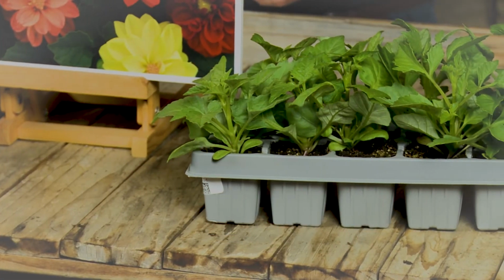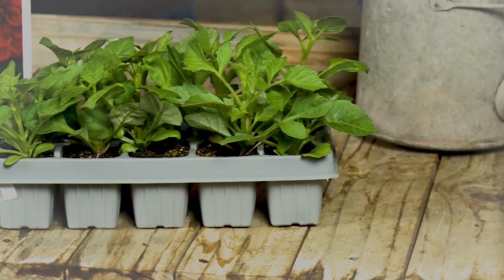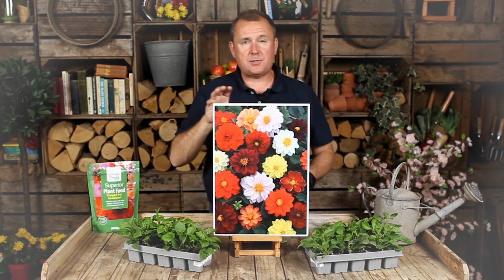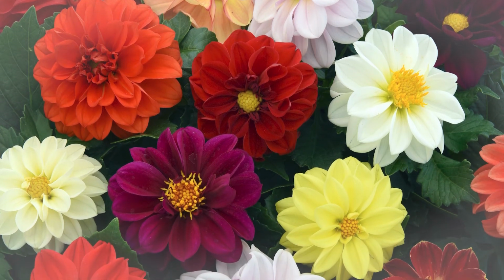Now, you've got two choices. You can grow them in your beds and borders. You can also grow them in pots and tubs. You could even grow these as a centerpiece in your hanging basket. So where the chains come down, they'll fill that gap up into the top of the chains and look absolutely beautiful.